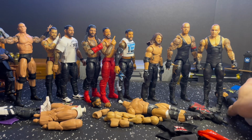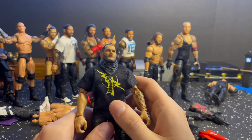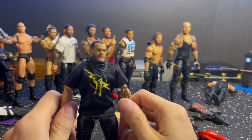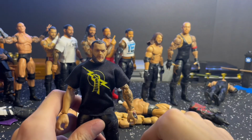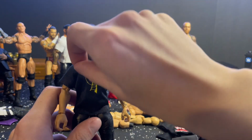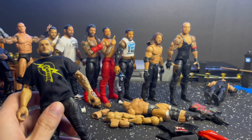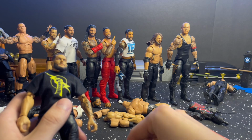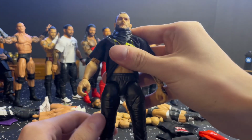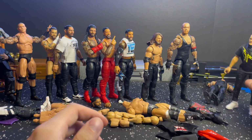Finn Balor t-shirt logo removal. Okay. So you guys might be confused if you've seen the CM Punk shirt on here, but the thing is, Finn Balor wears baggy shirts now for his promos. So what I was gonna do is I'm gonna take this, and with hot water I can peel. I learned this from Mania Figs. You can just peel the design off, and it'll just be a blank shirt, no problem, no residue, nothing. That's what I will be doing with this. This is a great promo, Finn Balor, by the way. Made by me, of course.